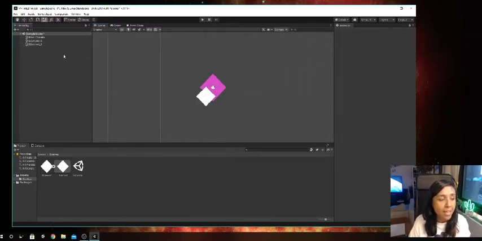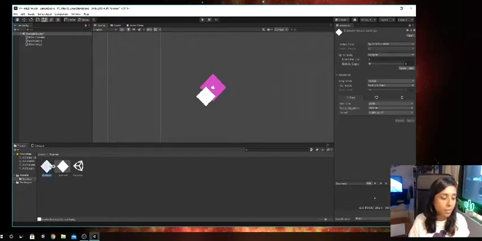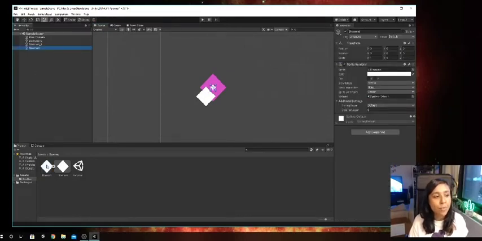And I can also just create another one. When I drag this diamond over, oops, hold on. There we go. When I drag this over, I don't have to put it in the scene. I can just place it in here. And if I drag an asset into the scene hierarchy, rather than into the scene, it will be positioned at 0, 0 by default.